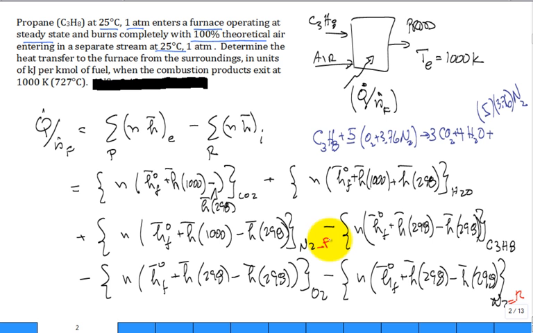All right, so which terms are zero? Yeah, the stable elements have a zero enthalpy of formation, so that's the nitrogen and oxygen, also the nitrogen in the products. All right, these cancel, right? Okay. And the fuel, that's right, for the propane. No difference there. And so we have to look those values up in our tables.